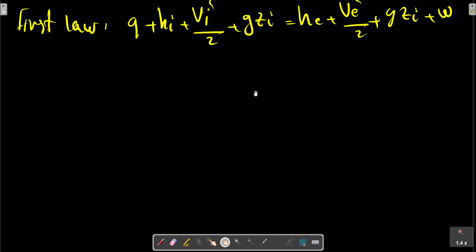The first device is the heat exchanger. Some steady state devices utilize a control volume that includes more than one fluid stream, such that it is necessary to rewrite the first law in a more general form if there is more than one flow stream. The first example, heat exchanger.